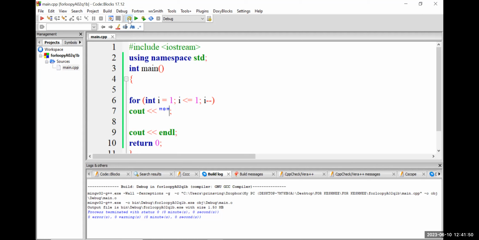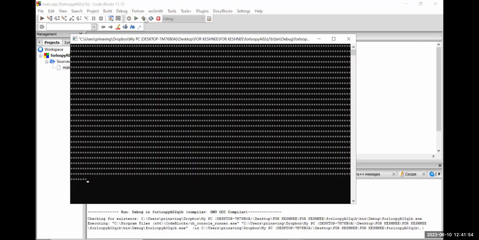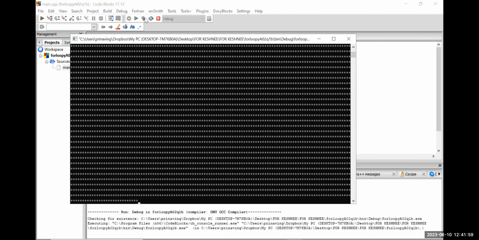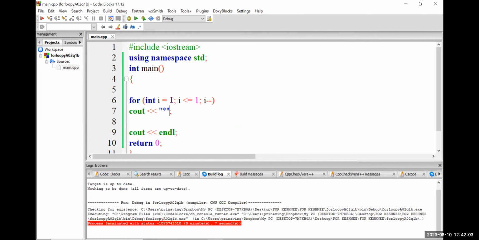All right, let's see if it compiles. It compiles, and let's run the program. Oh, Marianne is right. Abdul is right. Charlton is right. Infinite loop. So let's see why this happened. I is equal to 1, I less than or equal to 1, and we subtracted 1, so it becomes 0, minus 1, minus 2, minus 3, minus 4. It's going to continue all the time, right? So let me tell you how you correct this error.